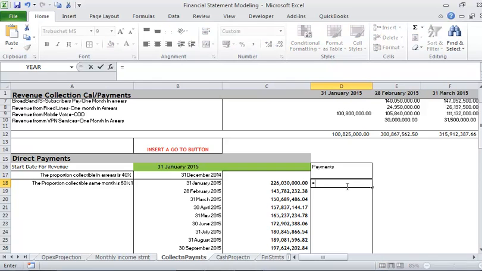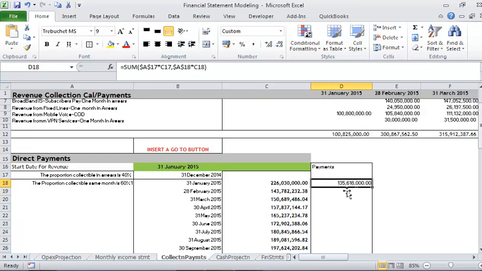So you will say equal to the sum of the proportion of this cell. You are going to make this an absolute reference so that you will still refer to the same calculation, multiplied by what we have here, and the sum of this cell, make it an absolute reference, multiplied by what you have here.